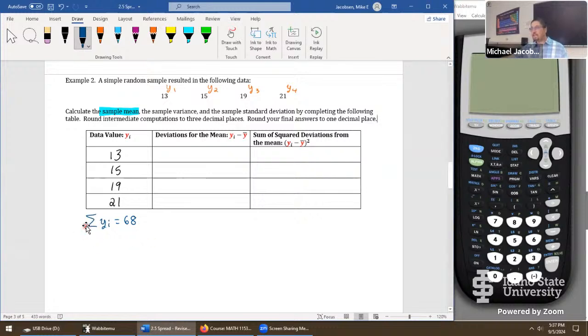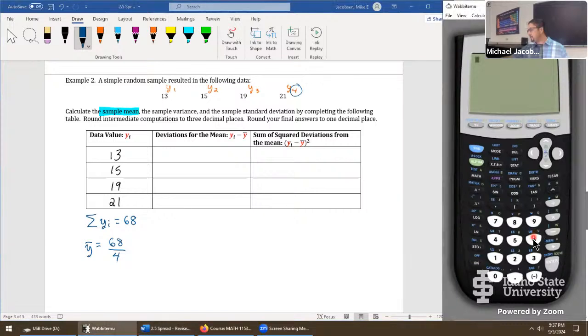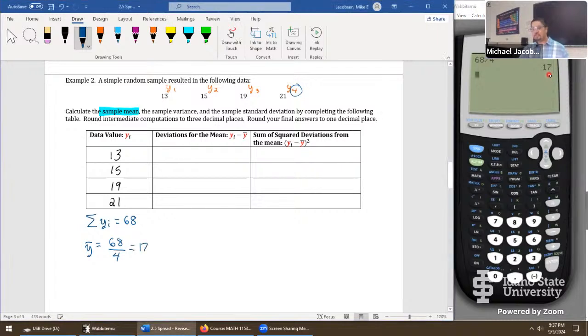So what I said here is summation yi. In other words, add all this stuff up, you get a value of 68, which means the sum of all the y. Exactly. So it means we pretty much have the mean, right? We go y bar equals, take the 68, and what would you do to the 68 to get that sample mean finally? Absolutely. If there's 4 pieces of data, observe the 4 right here, or just that there's 4 pieces of data, that means you're dividing by that 4 specifically. So 68 fourths, 68 divided by 4, division key is way over here by the up arrow, gives us a nice even number, 17. So the numbers start off kind of friendly, then they start to lose their way in a certain sense once we start to look at the rest of the table. But does that make sense to folks on how we got the sample mean?